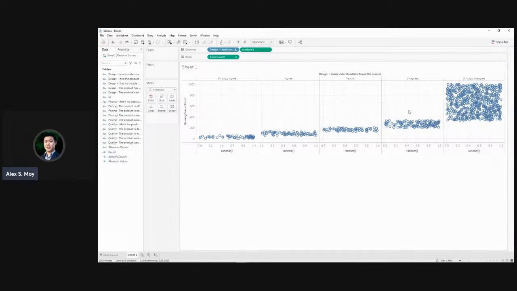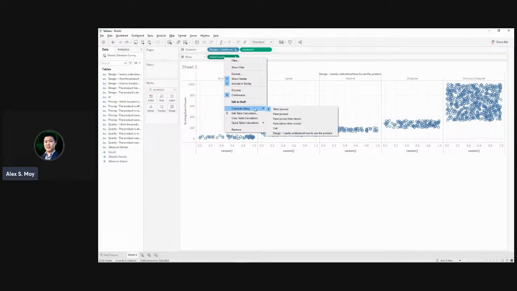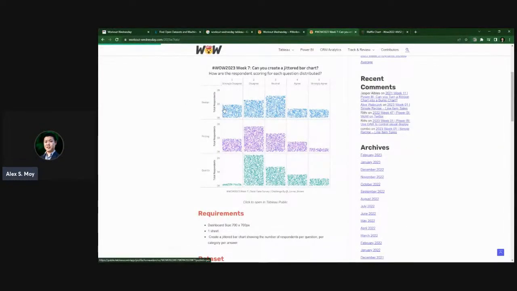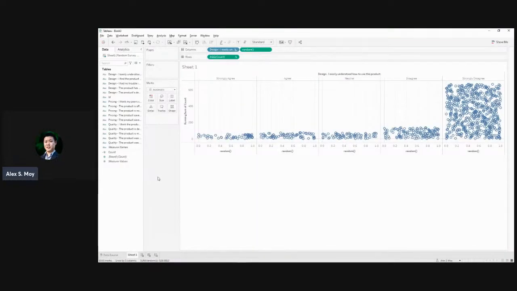And so that seems like it's giving us the effect that we're looking for, that running total. But let's make sure that it's doing it paint across. There we go. So that looks like what they did on their calculation, and so I think we've got that part.